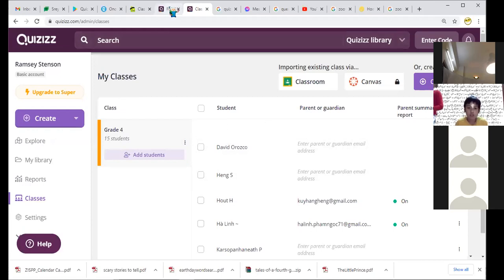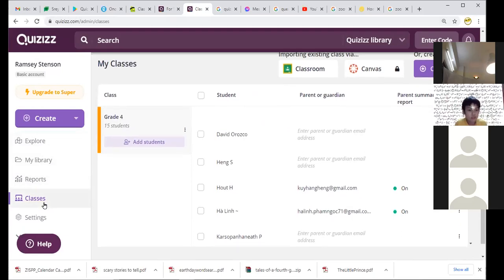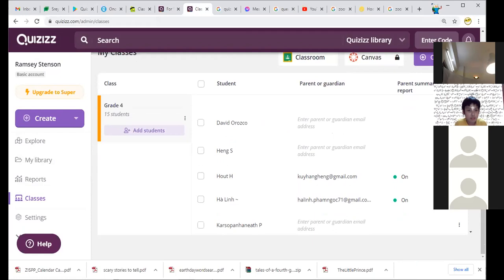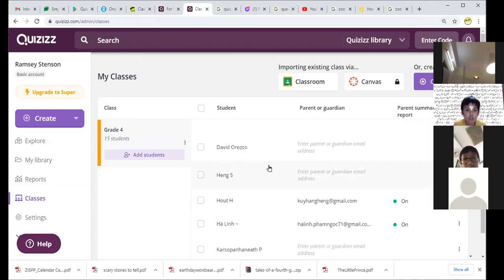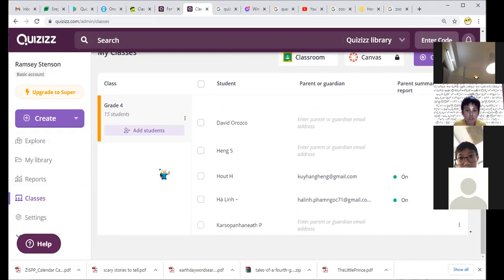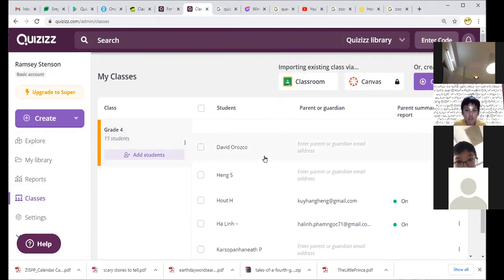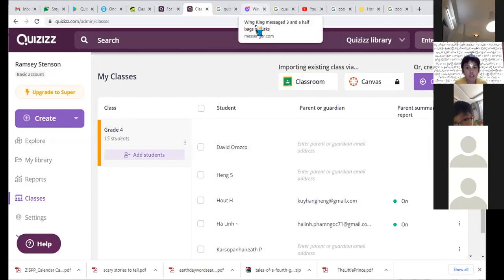I believe, let me look for it here. I'm not exactly... I am not so familiar with this website either. I am also learning as we go here. So I don't think I'm looking at the same thing that you kids are because I have the teacher account here. Don't worry about it. Just find something that says fractions and click on that. If you see something that says fractions, you are in the right place, okay? And if you can't find it, I think during lunch, I will set myself up as a student in the class as well. And that way I can see what you kids are also seeing.